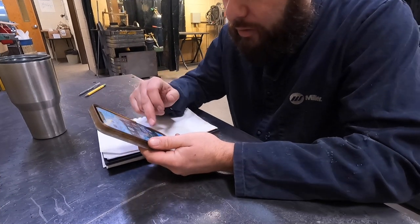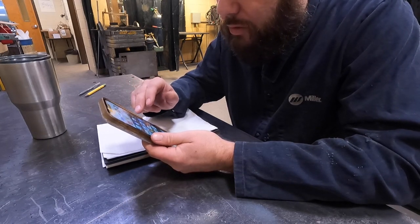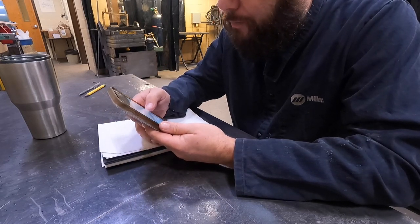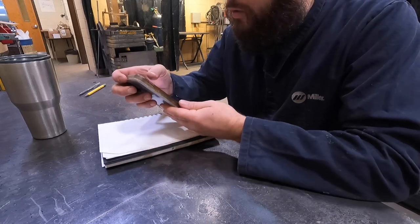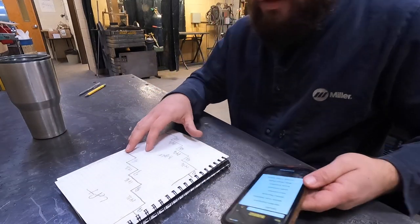First thing we're gonna do, find the construction calculator on my phone. I got a couple different ones. They're both free, so they're not the best, but they're free and they'll do the job. Basically what I need to do first, find my rise and run.